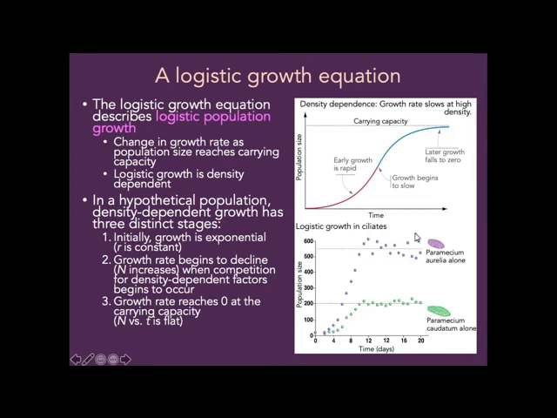So we can see this happening in lab experiments. We have a couple of ciliates here, Paramecium caudatum. They're pretty big, so their carrying capacity is quite low. Very few of them can live in this little petri dish. You can see at first they grow rapidly, and then eventually they level off. There's a second species, Paramecium aurelia. When they're housed alone, they are smaller, so more of them can live in the same space. But they have the same pattern. They start out growing exponentially. They actually overshoot their carrying capacity and then return to the carrying capacity.